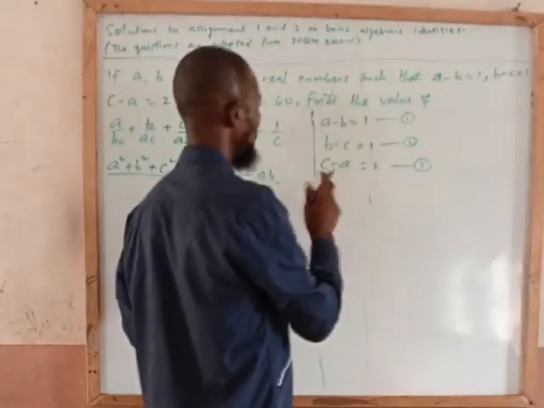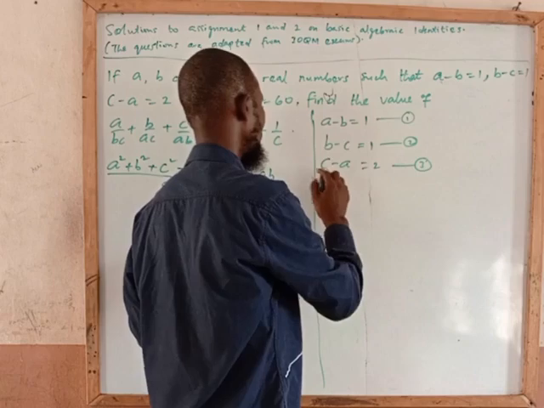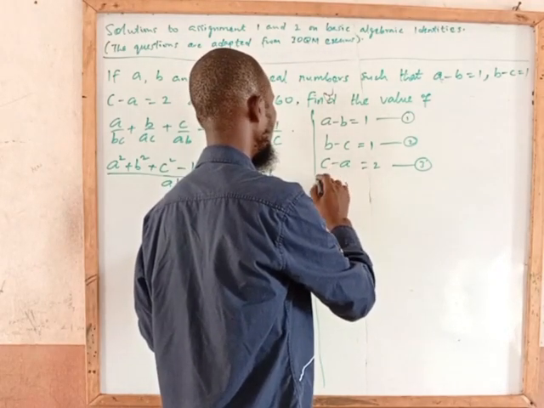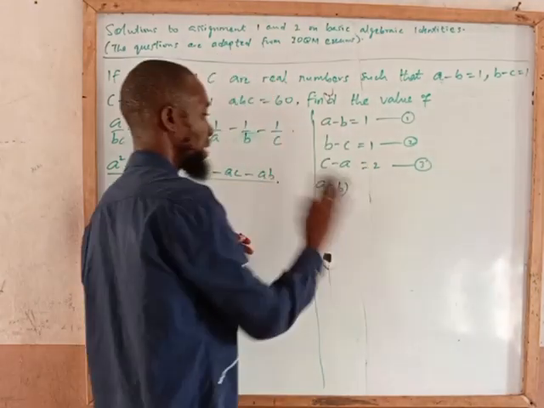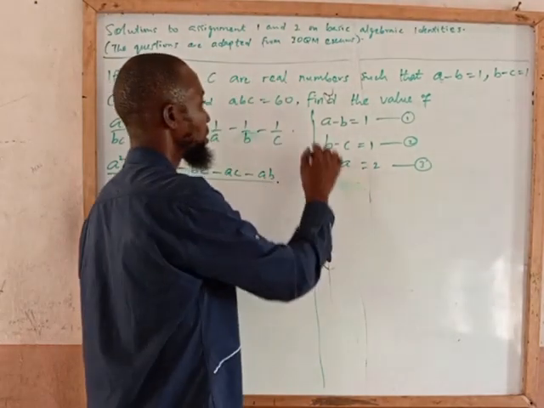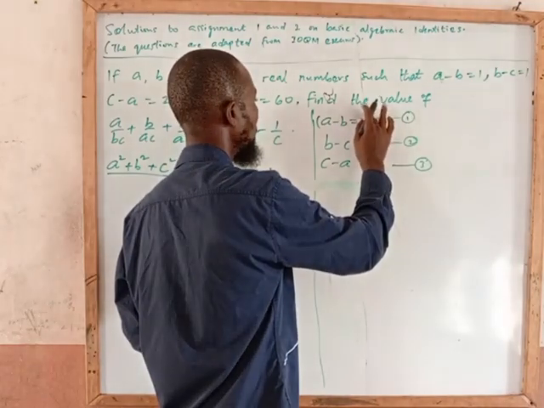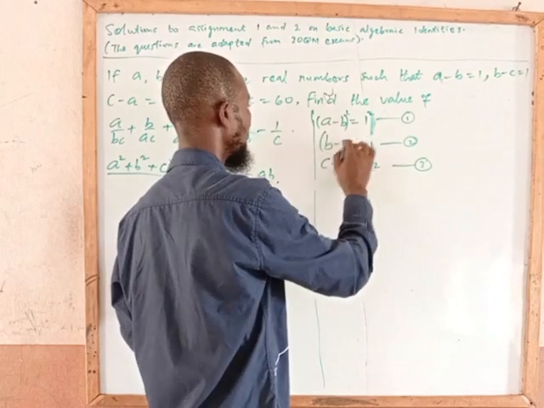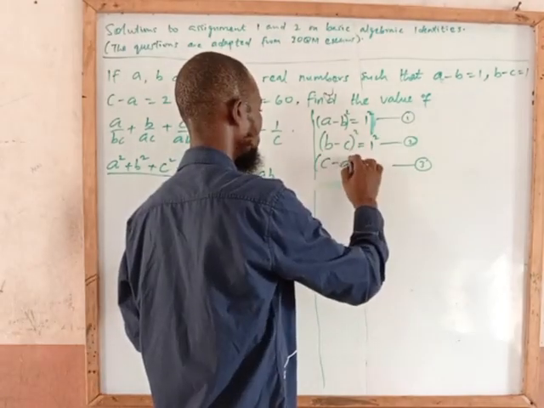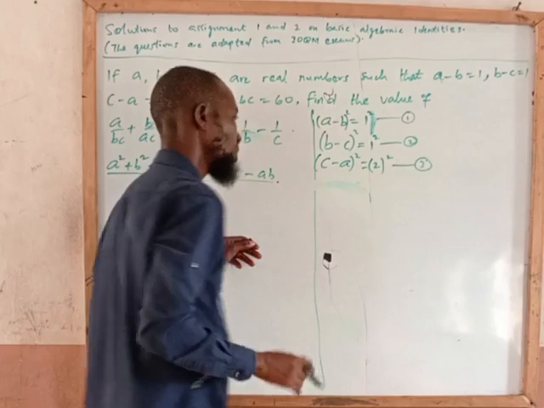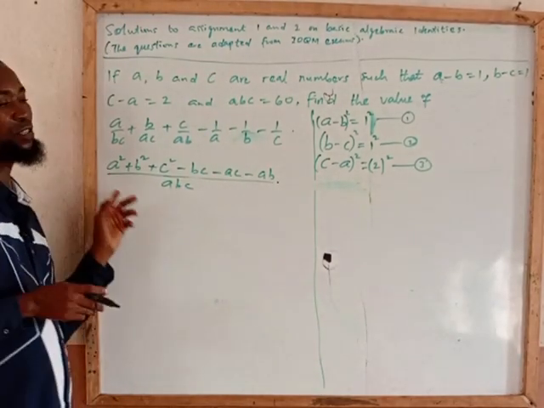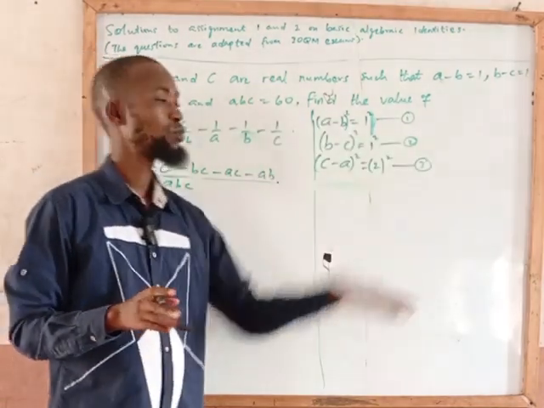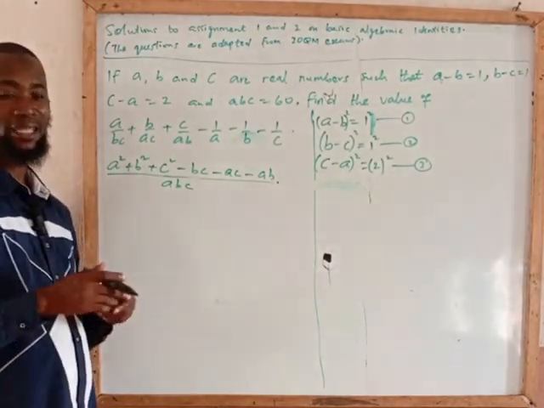Okay, so in order to do that, let me square this. So if I square this one, a minus b squared. Okay, I want to square everything, not just only a minus b. So now what we want to do is, let us square everything. This one will be squared like this. So the motivation to that was because I have a squared. And if I want to get a squared, one of the things I can do is square everything, both the left hand side and the right hand side.